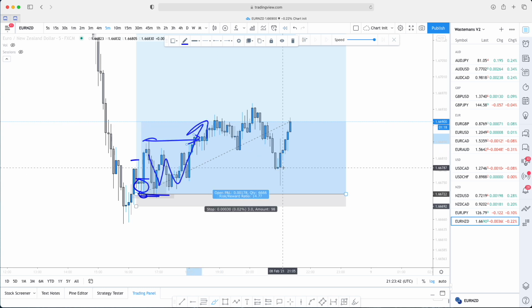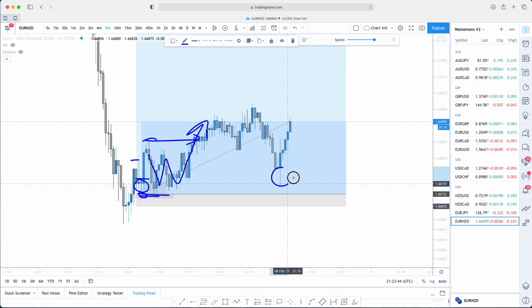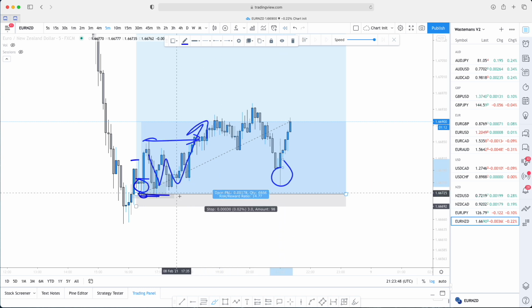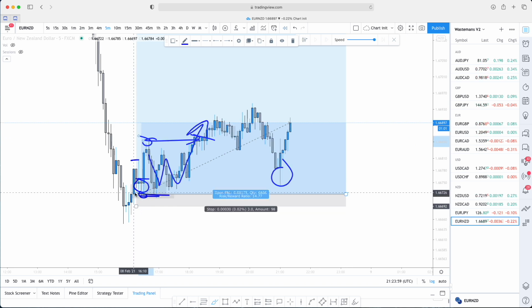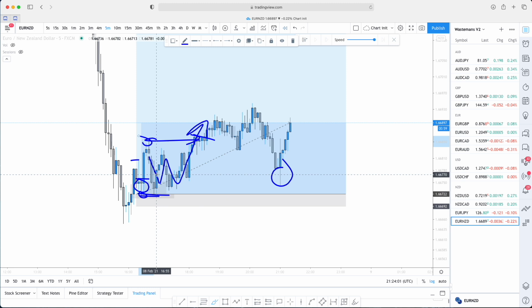I don't know what caused this. It's not even spread hour yet, but I don't know what caused this pullback here. And what did it even react to? God knows what it reacted to, but it must have reacted to something. But essentially, you wouldn't move your stop loss to break even at this first break of structure, purely because that order block is clear. It's an empty order block. Well, not empty, it's an unmitigated order block.